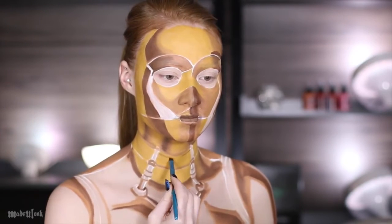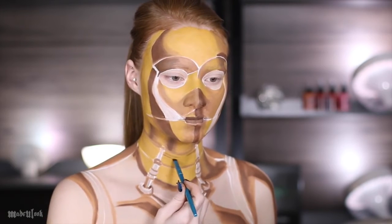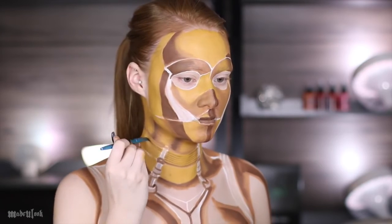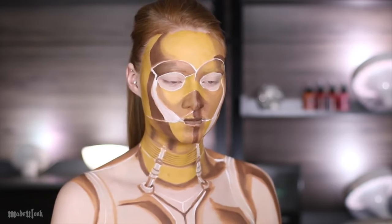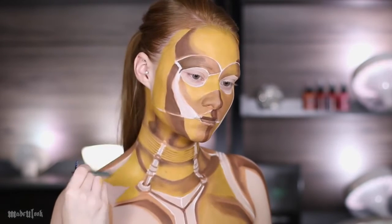If you can keep track of what you're doing, you could totally fill in the rest of yourself yellow. But for the sake of a tutorial, I stopped around his neck and went back in with brown eyeshadow to create those ridges around his neck. To add some dimension, I went ahead and shaded with that same brown underneath that section as well as around those bars that are on his neck.